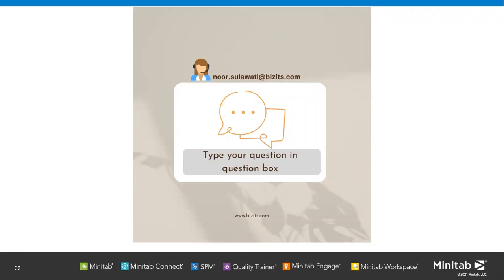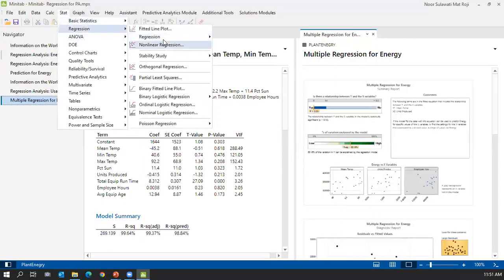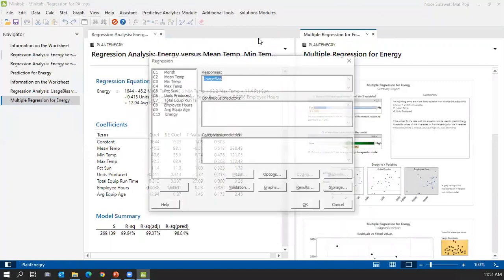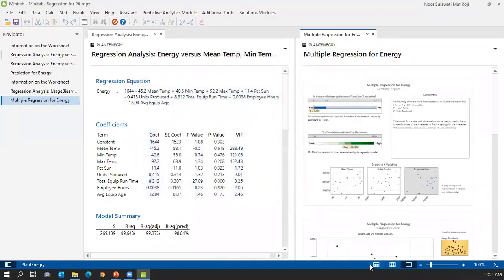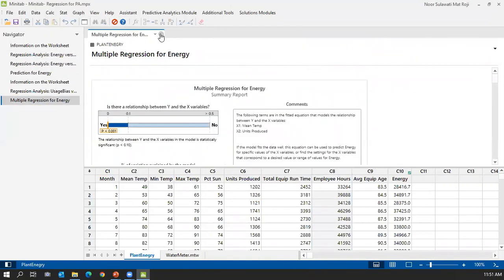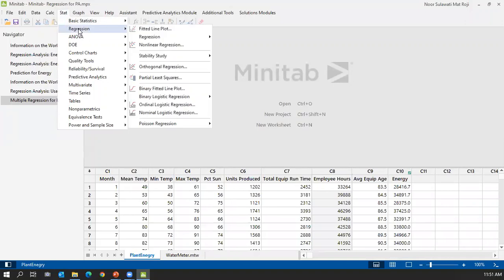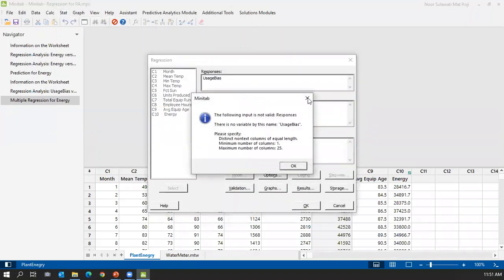We have one question here: how to determine the value of alpha to enter. Okay, so I will go to the step menu, go for the regression, fit regression.